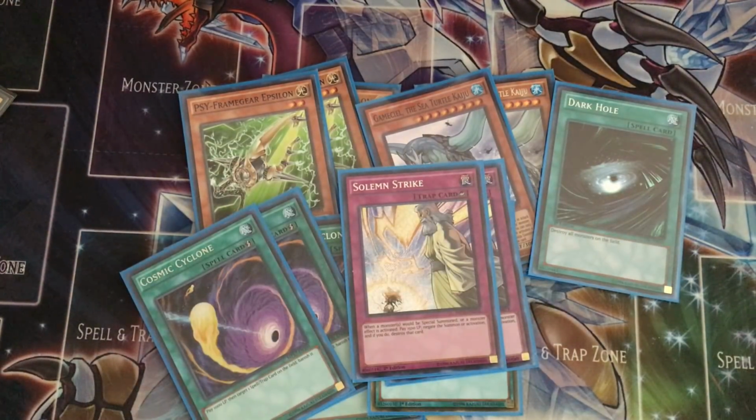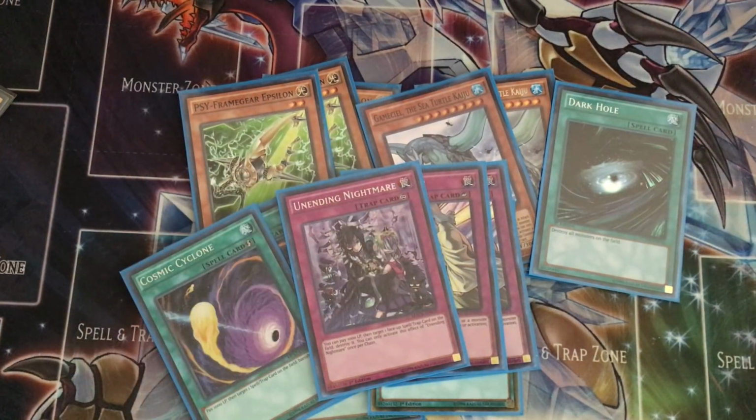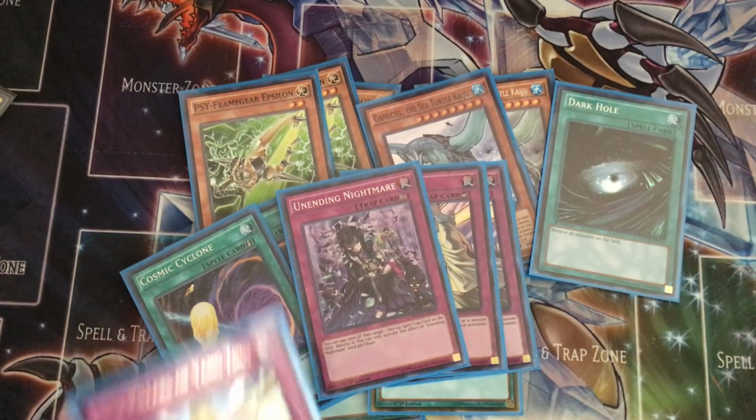Double Strike. I never saw it. I'd probably still run it though. Another Unending Nightmare, because it just closes out games and prevents your opponent from accessing some important face-up spell cards.